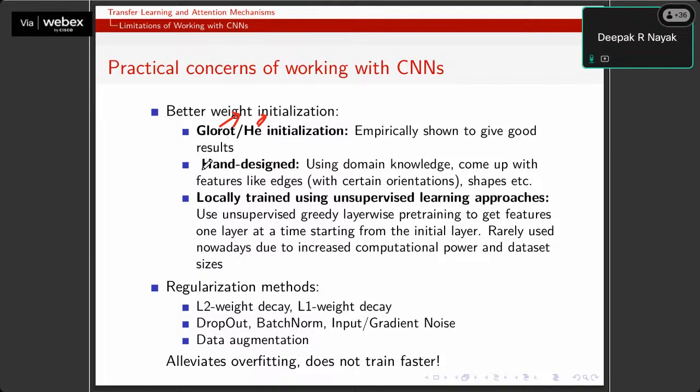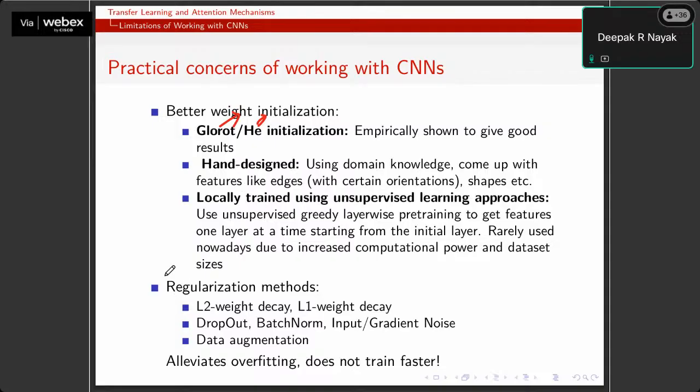At the same time, if you want, you can also start with good filters rather than taking random values as the coefficients of the filter for performing the convolution operation. If you have domain knowledge, you can come up with some filters like edge-based filters with certain orientations. That may help you in extracting some important features. But again, it is purely manual. If you have domain knowledge only, you can do this. But that may help the model converge in fewer steps compared to the random one.